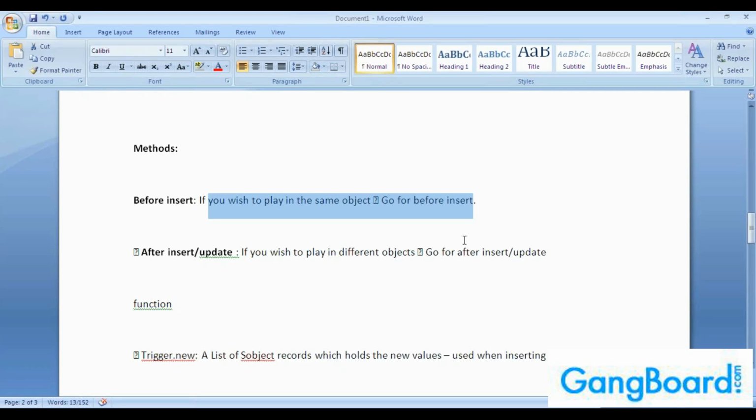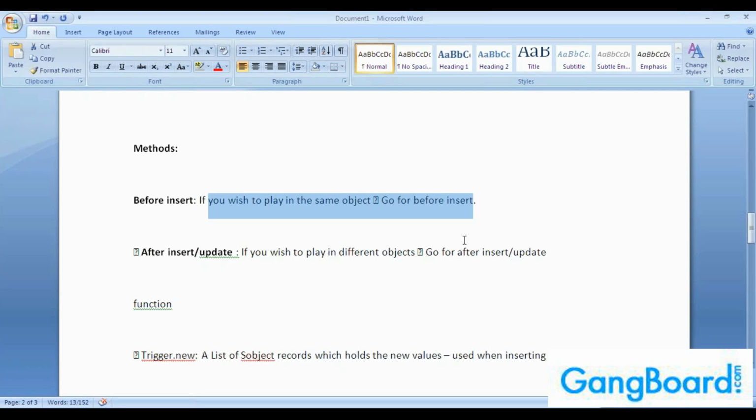So if they ask, if I make some changes on account, I want contact phone number fields or contact fields to be updated, then in such case, obviously I will have to go for after update. So my trigger is going to be on the account object, and the trigger event is after update. So if you have finalized this section, then 30 to 40% of the trigger is almost done.